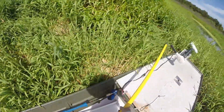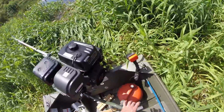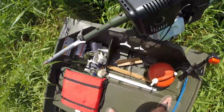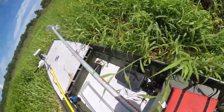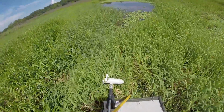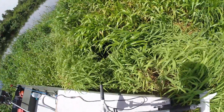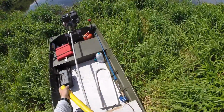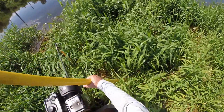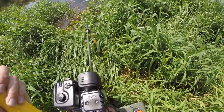So let's start off with the different types of situations that you're going to find yourself in where your motor or boat may get stuck. You either get stuck on land, so a sandbar, grass, shoreline, anything like that. I like the concept of keeping my boat light so that I can physically move it by myself. If not, you could probably use a winch, or you could have a push pole. All I have on my boat is a push pole. It also functions as my harpoon pole for alligator season. It's just an 8-foot closet rod that I got from Lowe's, just a wooden pole, that's my push pole. And it's strong enough for me to push my boat around with ease.